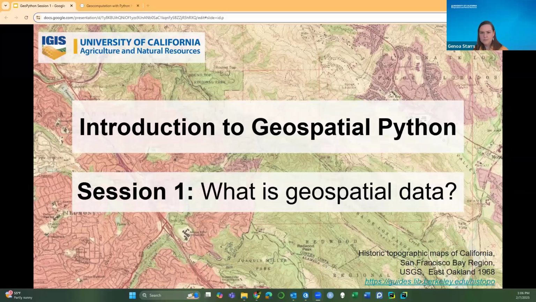Hello, welcome everyone. We're here today to talk about a topic very near and dear to our heart, geospatial Python. Today will be a pretty broad overview. This is our first time teaching the workshop, so we are not quite sure where people are coming from in terms of their experience with both spatial data or ARC products and mapping and Python. So we've covered in this first session the broad strokes of both, and we'll get more into the details and the nitty-gritty of it in our second and third sessions, which will be specifically on coding in an ArcGIS environment, and then coding in open source or GeoPandas. So those will be exciting, and those will be our week 2 and 3 sessions.